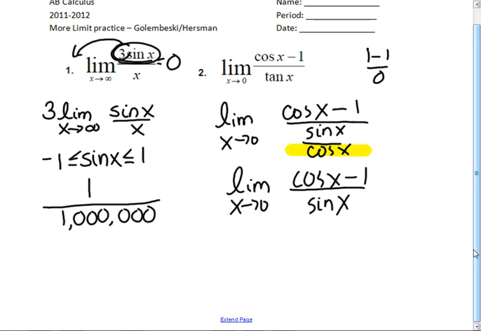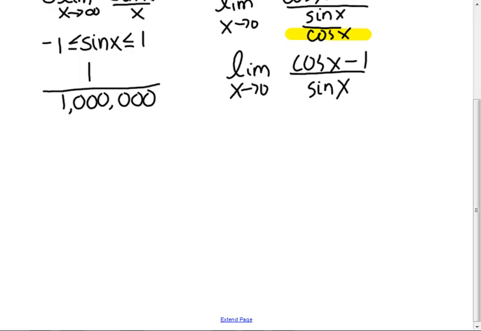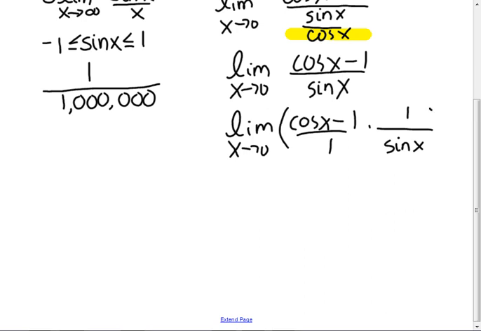Okay, so I'm going to do the same trick. I'm going to write this as 2 fractions. The limit as x goes to 0 is the cosine of x minus 1, and this is the sine of x here. That's just multiplication of fractions. That's all that is. And I'd like to use one of my special, or maybe both of my special limits. One has to go here, or here. Both make this equal to 1. If I put an x in there, then I need to put an x in the denominator.